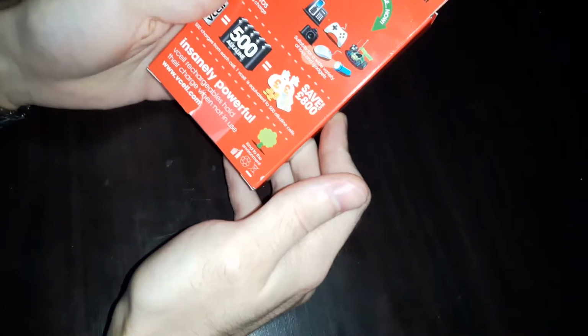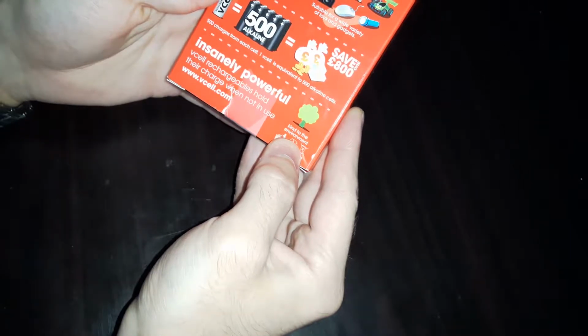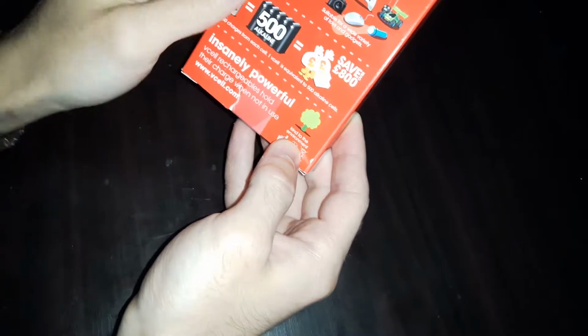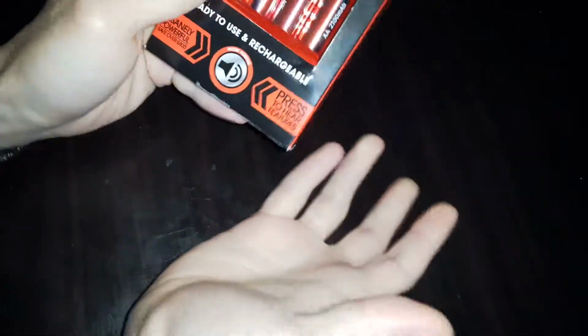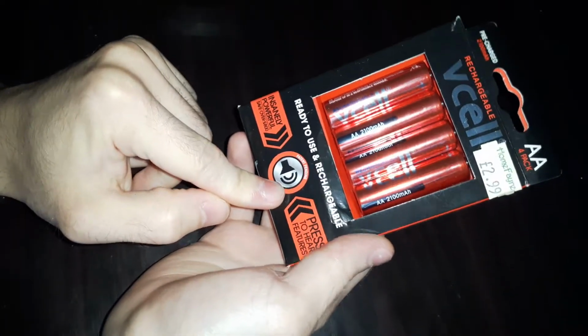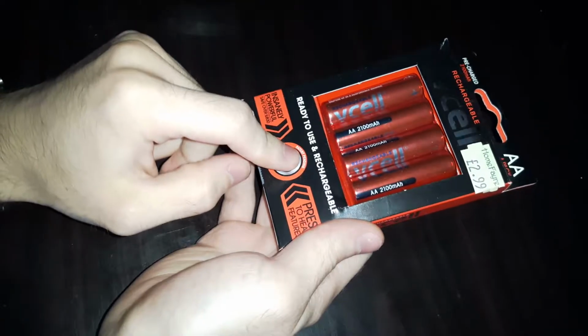All this on the back. Kind to the environment. Now, I have an issue with this, hence the video. I wouldn't have bothered with the video, it's just batteries. But kind to the environment, which, yes, technically, they recharge, and you save buying batteries. I didn't even see this in the shop till I got home, and I pressed it and I laughed. I just didn't see the point. But I'll play it. It's really loud though.